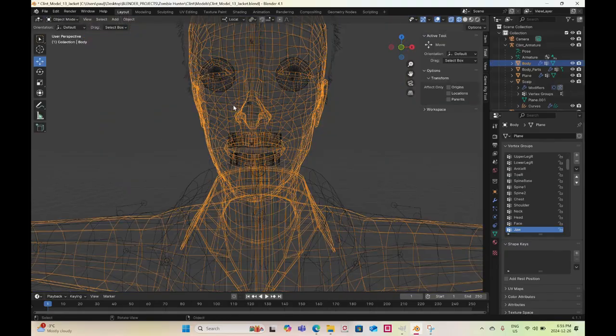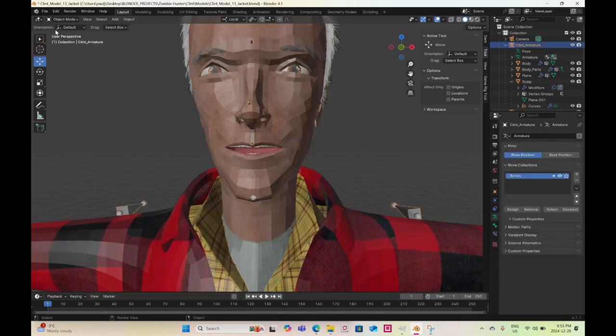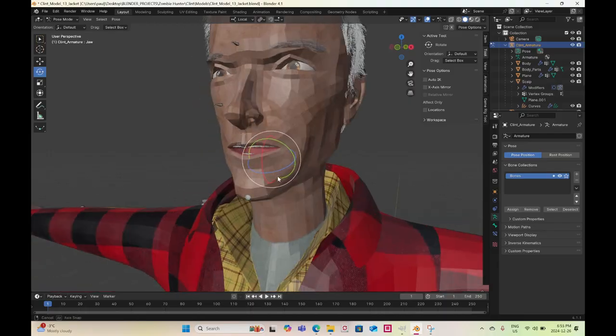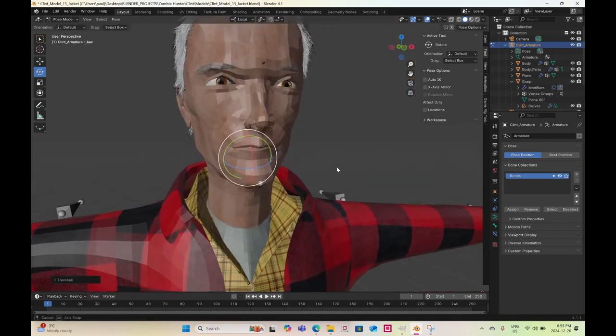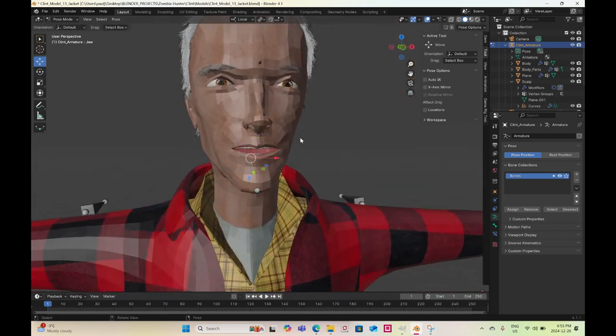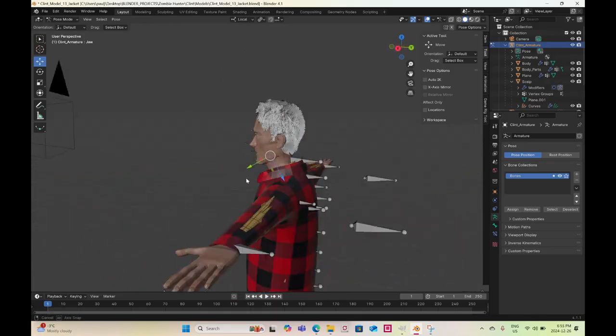So I don't know how that's going to look. I guess it's better, but it's not perfect, but it's good for now.